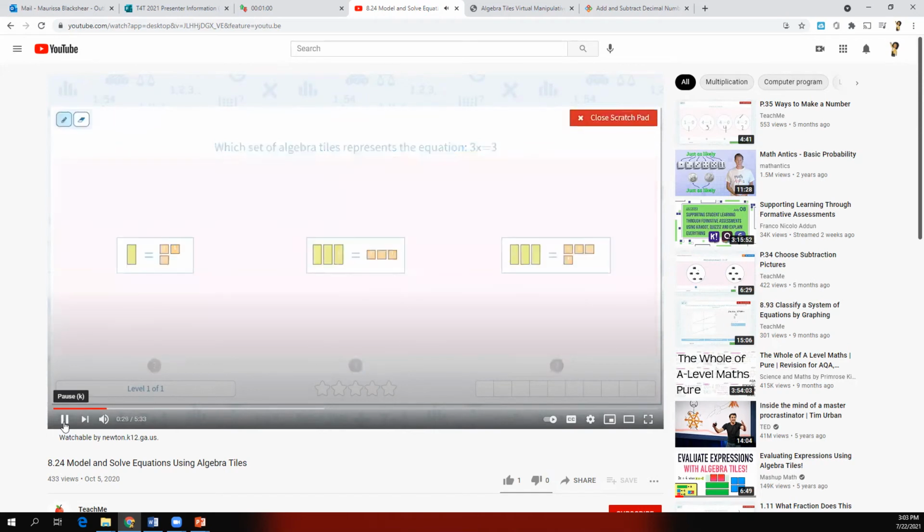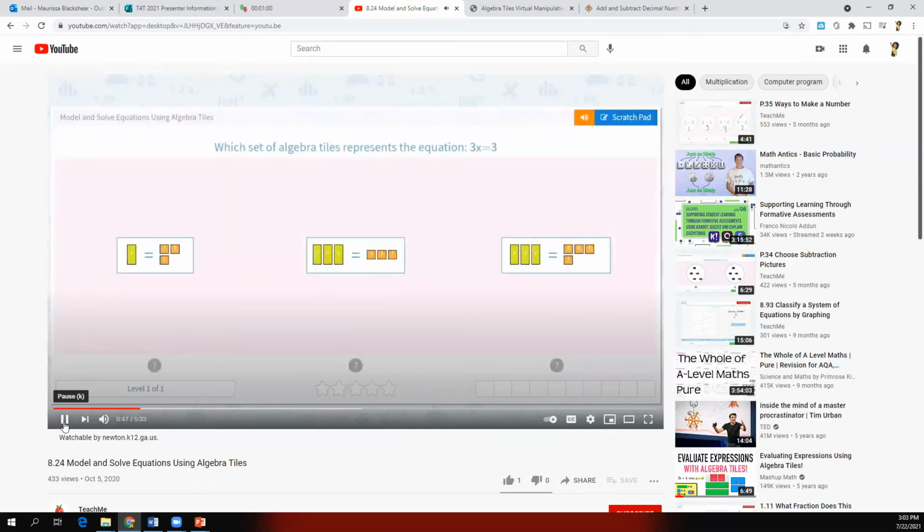Fairly simple. 3 x's, 3 ones. So 3x equals 3. That's the picture, which kind of gives you a visual understanding that x equals 1, right? Because 3x equals 3. It's a great way to learn algebra. Good job, Math Games.